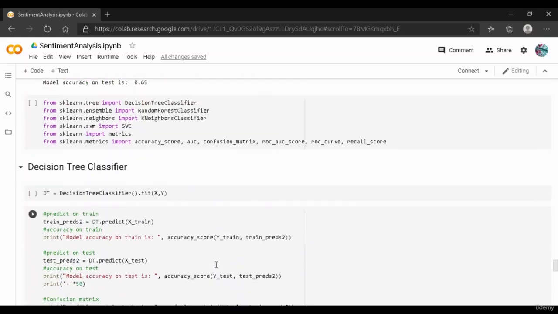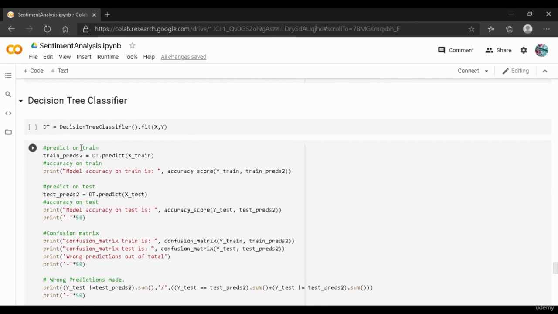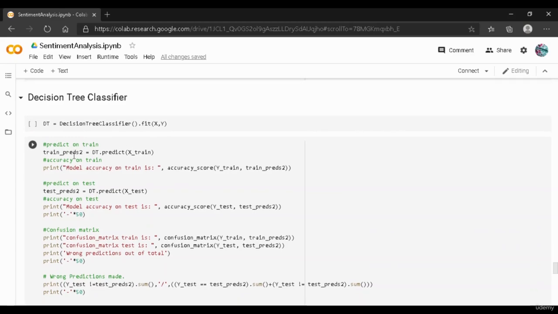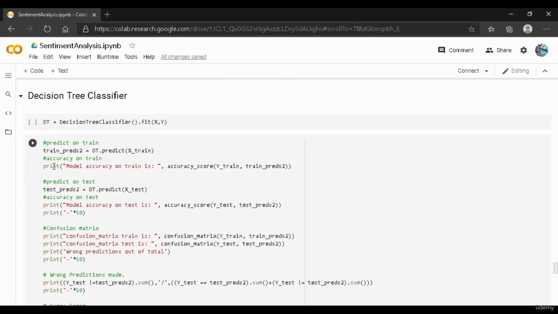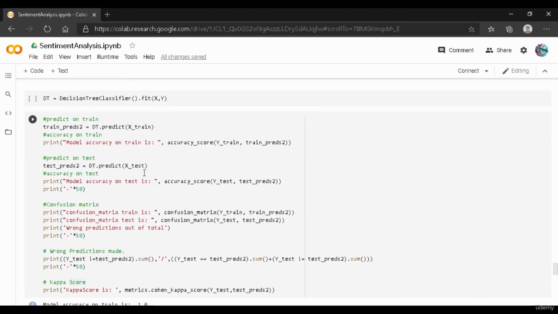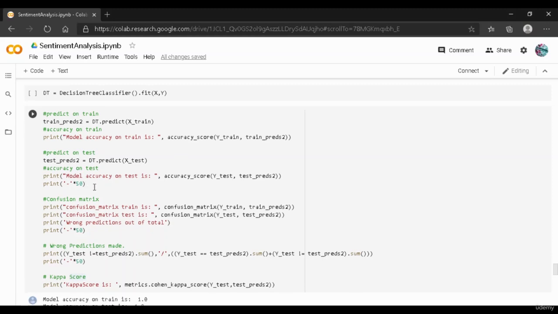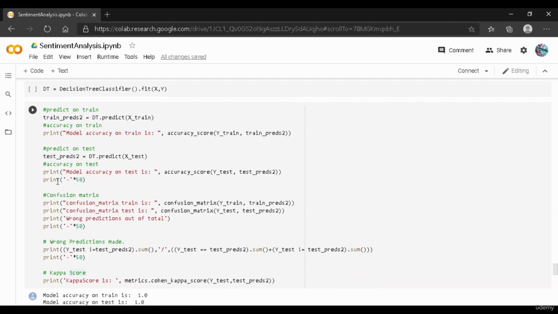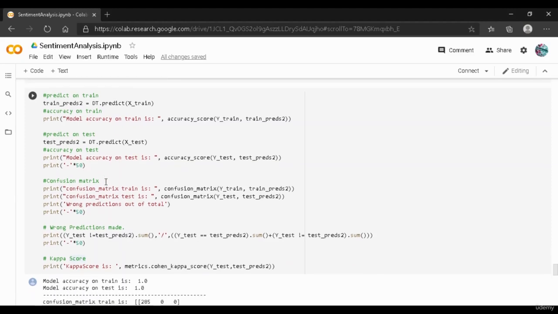And over here, as you can see, this is my decision tree classifier. What we have done here is that we have fitted the model, and this line of code says that we have predicted the decision tree on the X train, and we have printed the model accuracy on X train. Then we have predicted the decision tree on X test as well, and we have printed it over here using the print command. And over here you can see we have given this code. What it really does is that it will draw a dotted line which will repeat 50 times.